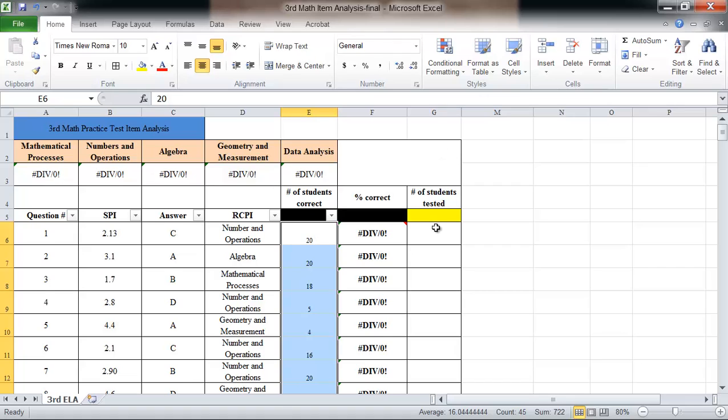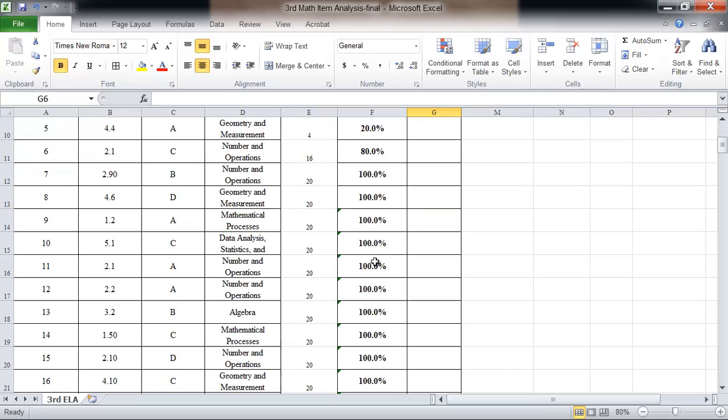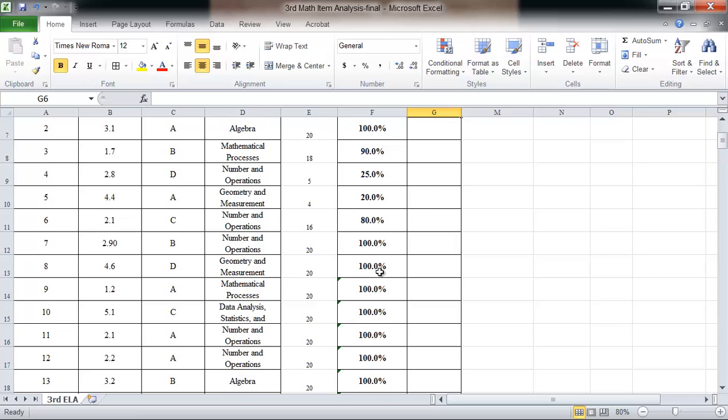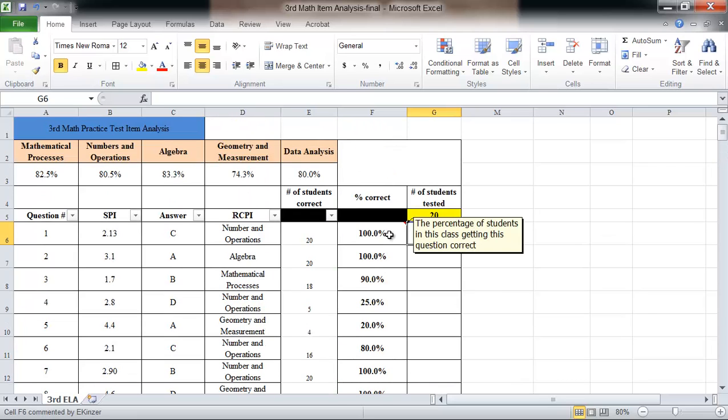The other piece of input that this tool needs is the number of students tested. So you remember we tested 20 students. I need to type the number 20 into this box, and once I do that, the tool will calculate the percentage of students that got each of the questions correct.